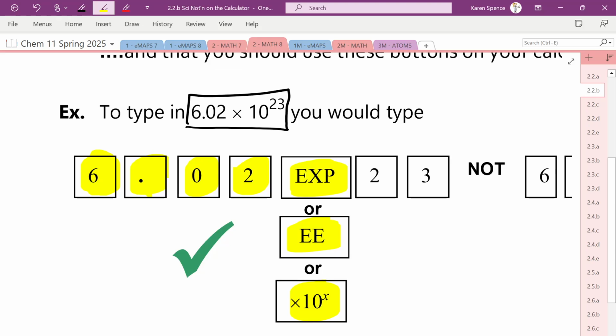Instead of giving the full value, it just shows this. So your calculator, if you plug this in, it may show the following. Sometimes it's in little teeny tiny writing up at the top right. Sometimes some calculators will show it like this. Okay? It just depends on what your calculator does. Some of them will actually have a little teeny tiny.